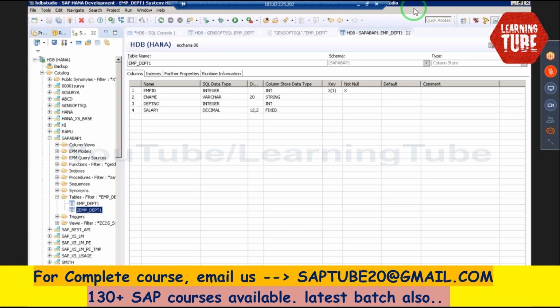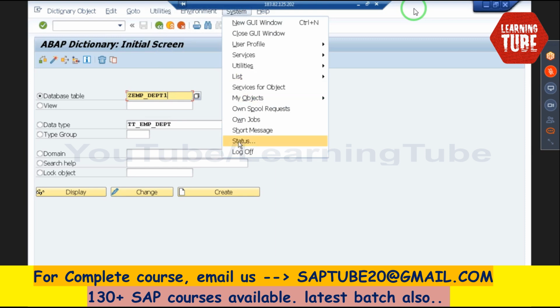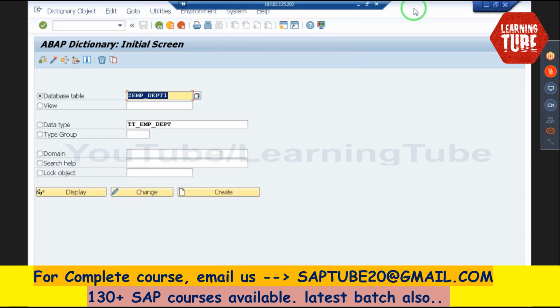And whatever I create in GUI, I cannot access everywhere in HANA Studio. It can be accessible only in that configured schema. What is the configured schema here? SAP ABAP 1. Okay, so more about this we'll discuss in detail when we go to the reporting part. So just wait for some days. We'll start using the DDIC objects also.